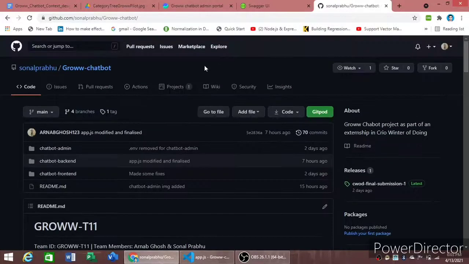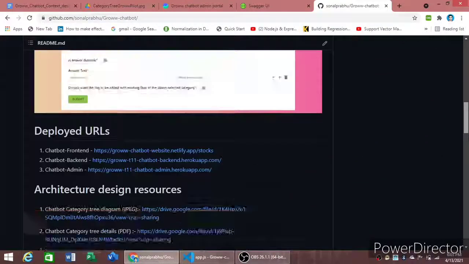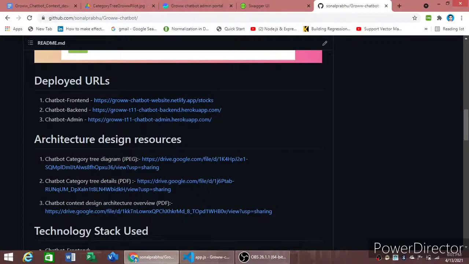This is the public repository. We will give the link to this GitHub repository in our video description. As part of the improvements we can make in this project, we can build a data analytics model to have more sophisticated control over the order of the questions, along with the like and dislike buttons that we have, so that we can give a better UI experience to the end users. We have also added some screenshots of our applications. We have deployed our applications on Heroku and Netlify as well.